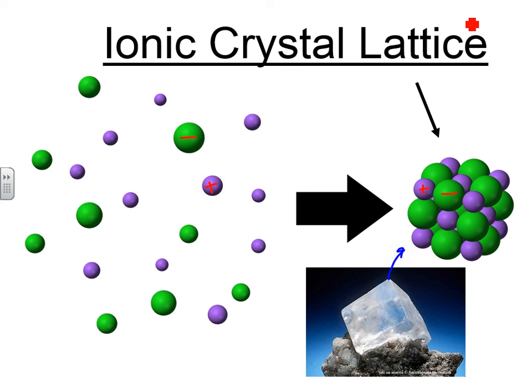With a molecule, you'd have to have, say, three of these connected together. That would be a separate molecule. If these were molecules, you'd see that these guys would be a separate unit. But that is not how it works with ionic compounds. So hopefully that makes sense with this picture.